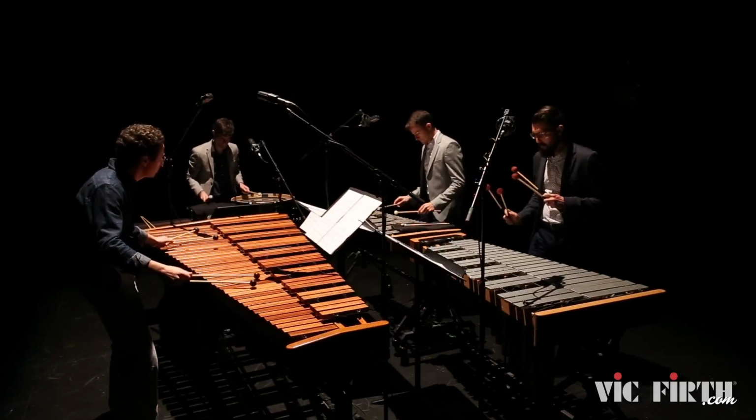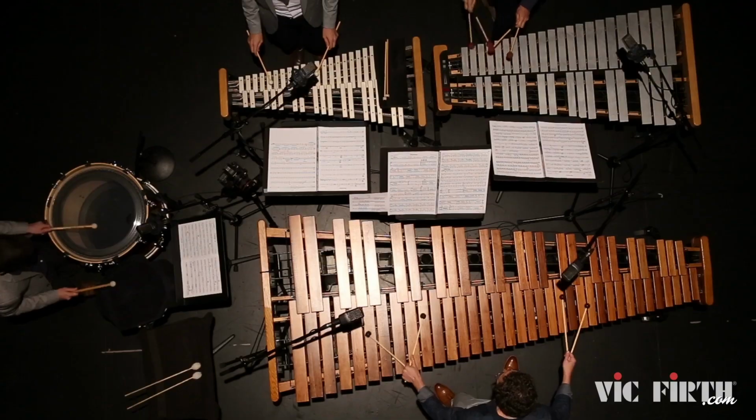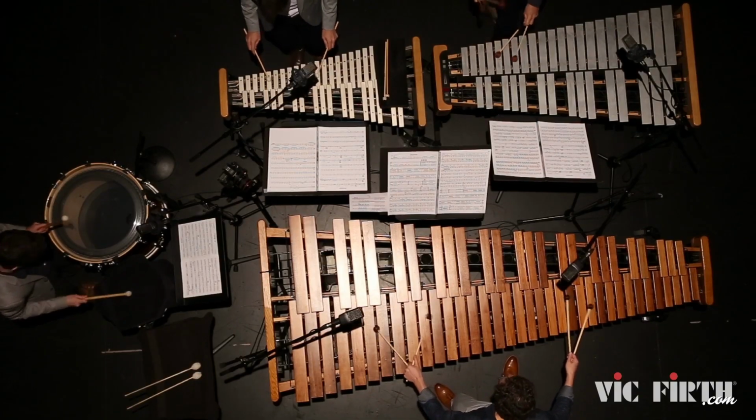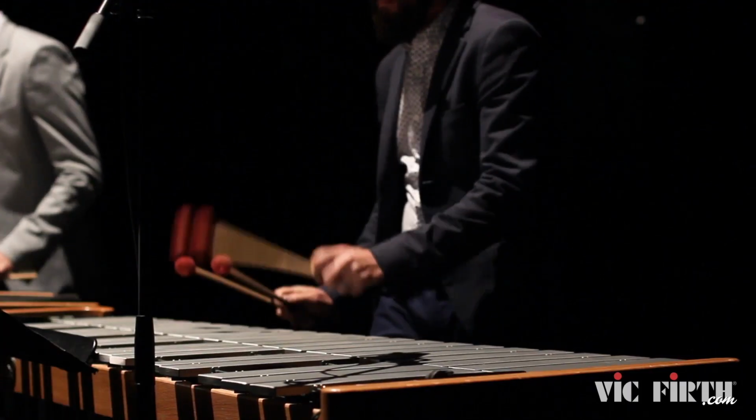Speaking of the vibraphone, in the quartet version of Donner, this player has to play double stops throughout the piece, almost always in thirds, and this requires some careful placement of the mallets on the bars. Notice how Pete plays with one pair of mallets in a normal playing area, and the other pair of mallets on the edge of the bar closest to him. This is possible because Donner doesn't require any notes on the upper manual of the instrument.